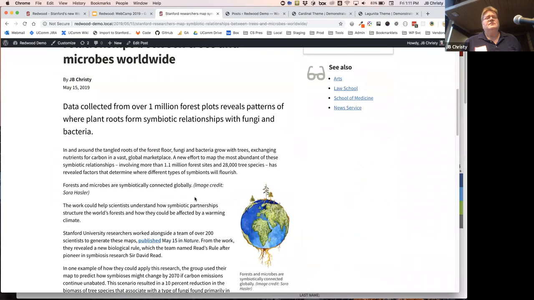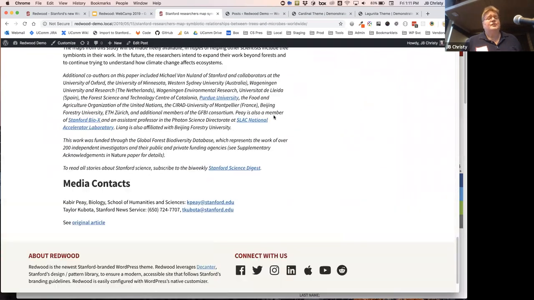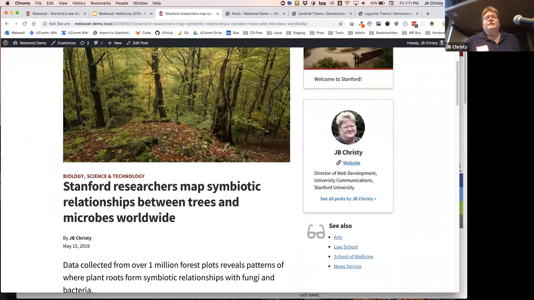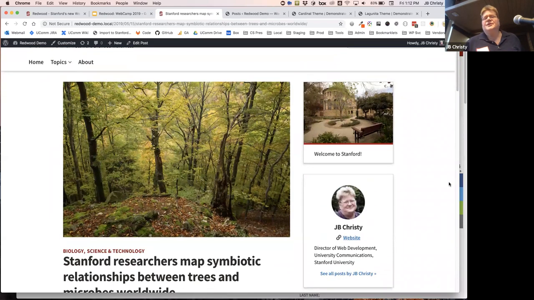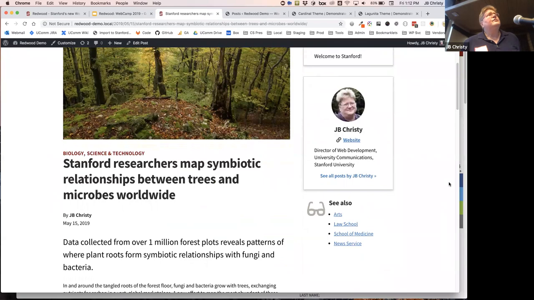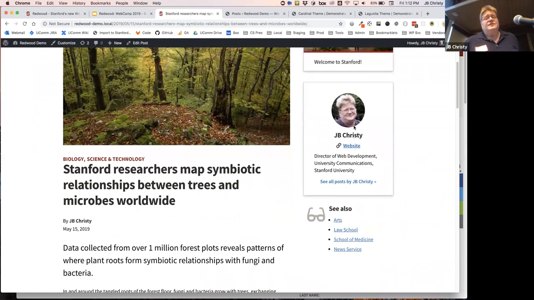We have our titles, images, text, the normal stuff. We have a few different layout options. We are recommending that you do not use a left sidebar. So our posts right now are using right sidebar. And again, if you're familiar with WordPress, you can drop any widget you want in there. So this is another custom Redwood widget, the hero image widget, and that has a few options, which I'll show you later. This is a custom widget, the author widget, and that's obviously optional.